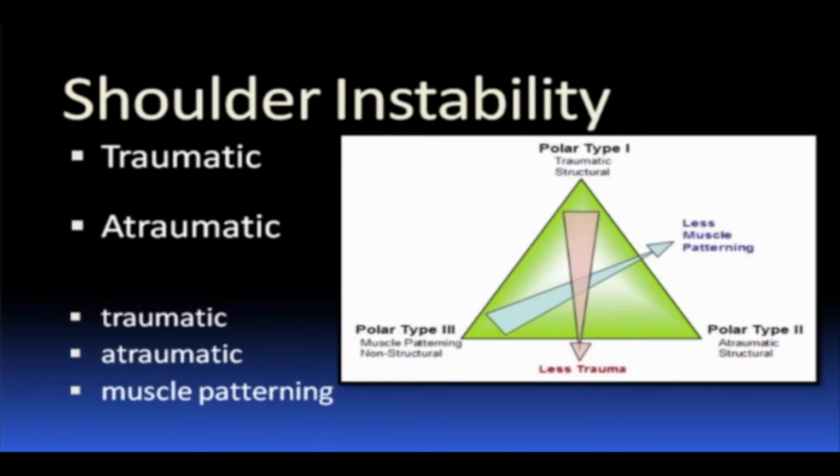Shoulder instability covers a spectrum from microinstability and subluxation to a complete dislocation and can be due to either a traumatic cause, where an injury has occurred to the ligamentous structures, or an atraumatic cause due to the patient's generalised ligamentous laxity. It's important to differentiate between these causes as it will have a significant bearing on treatment. So I'll start with Sam.